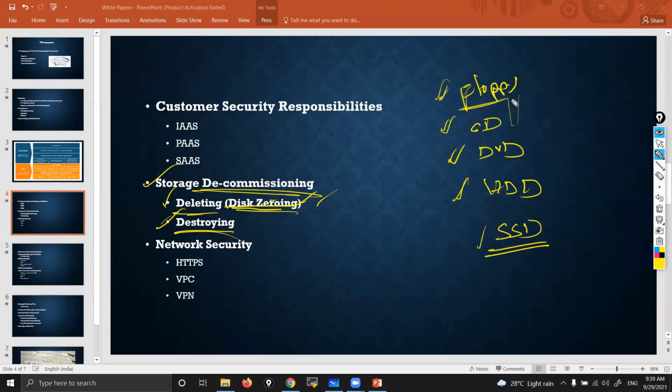Assume that now I have given one floppy. And I said that there is most important secure information in the floppy, sensitive information. Then what do you do with the floppy? Nowadays, we are not even getting computers where you can insert your floppy. That's of no use, right? Without inserting into a computer, how can you read the data? So what you did, simply threw this floppy in the garbage.